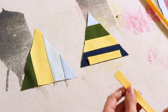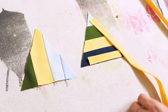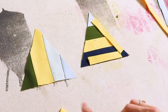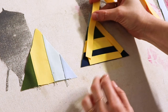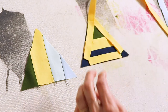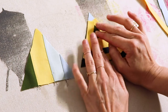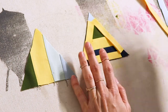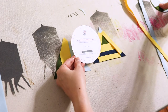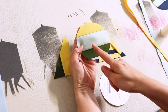And then you're gonna take the binding and lay it on the other side. And again, cut it short, and on the last side. Now this technique goes for the triangle ornament, the square ornament, and the heart ornament. But since the circle ornament is just round, there are no edges. So when you put the binding on the circle, you're just gonna go all the way around.